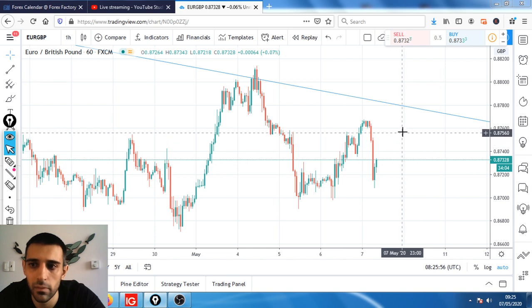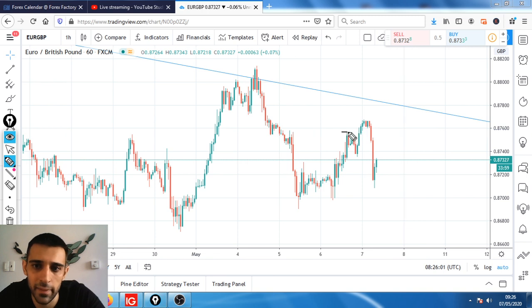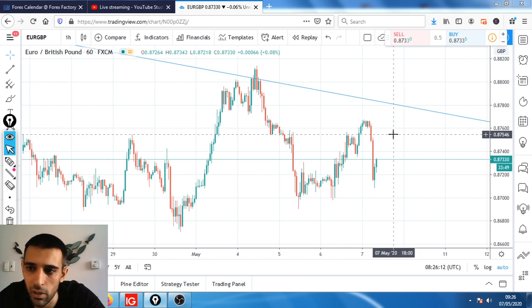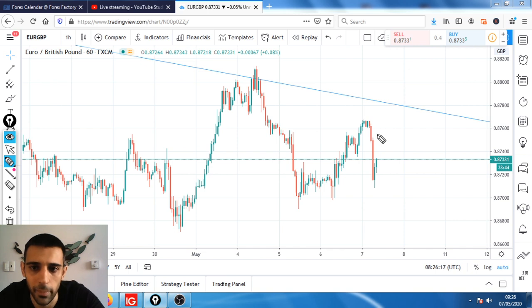So 35, 55. The reason why I know it's right on the top of the candles. However, we have this nice bullish bearish candle. And if the price comes up to this level where our stop loss is going to be originally at 55, there's a high chance that the price is probably going to continue towards the upside. So that's why. But the other thing is the price can come up this way and go down and close and just leave a tail.